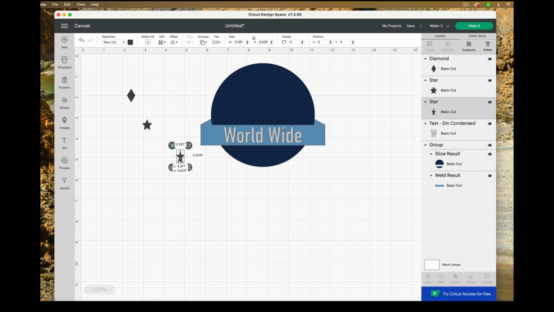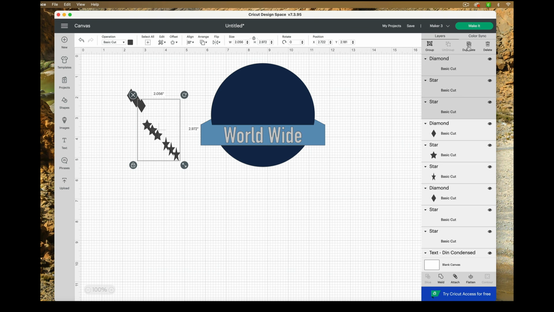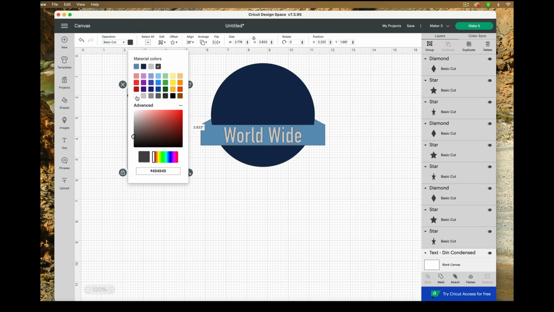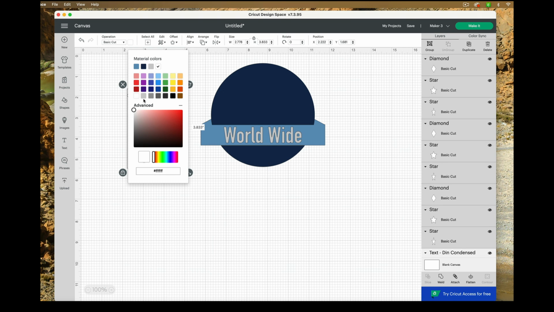Okay. And I want to duplicate these. Let's duplicate. All right, and now let's unclick. Now we have multiple. I'm going to select these all one more time and change the color all at once. Let me go with that silver. You know what? I'm going to click here.